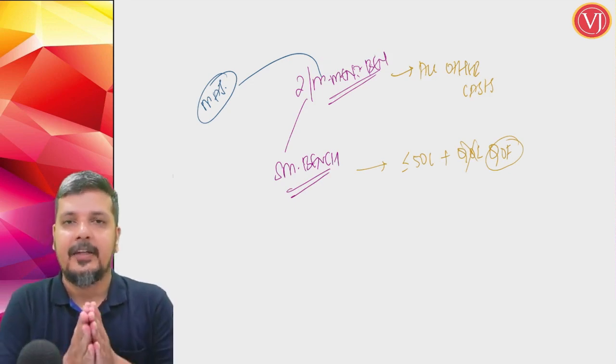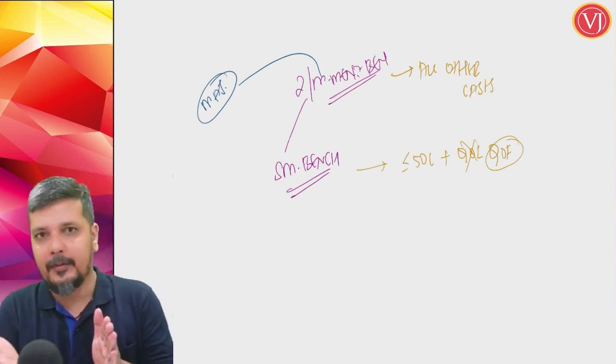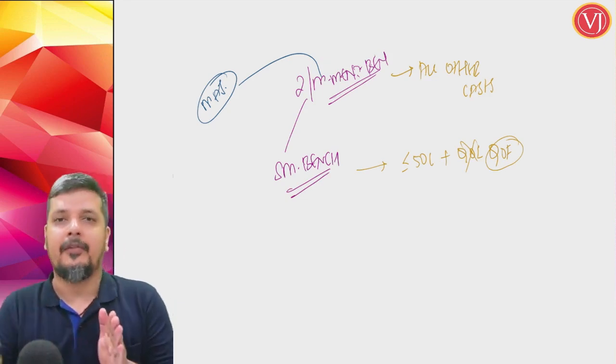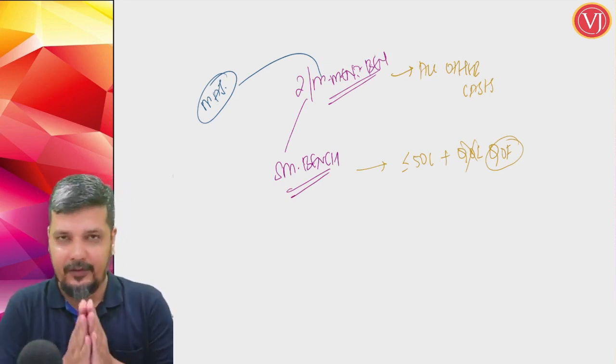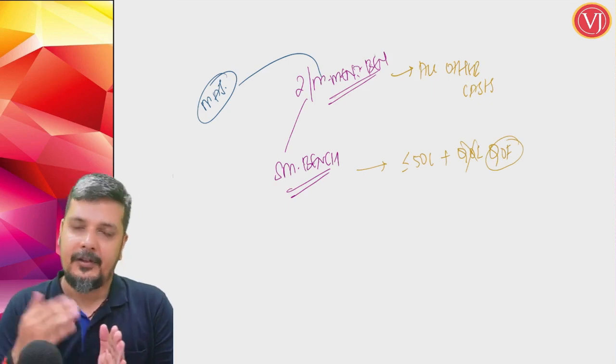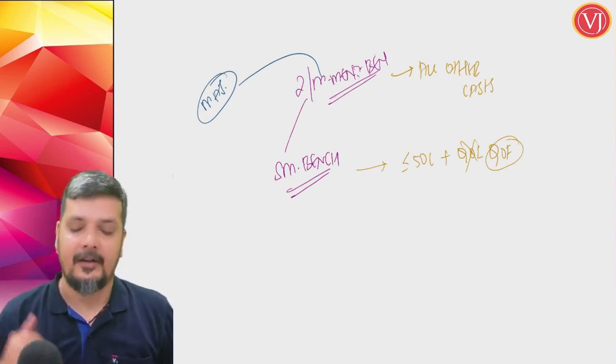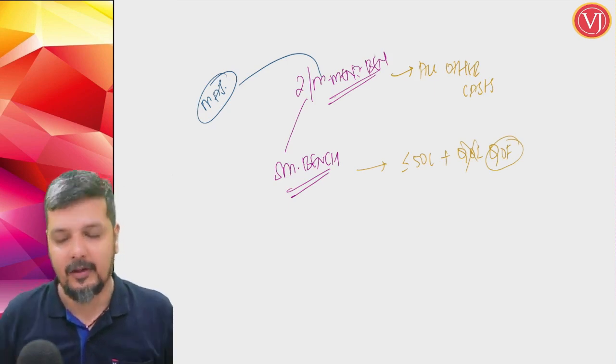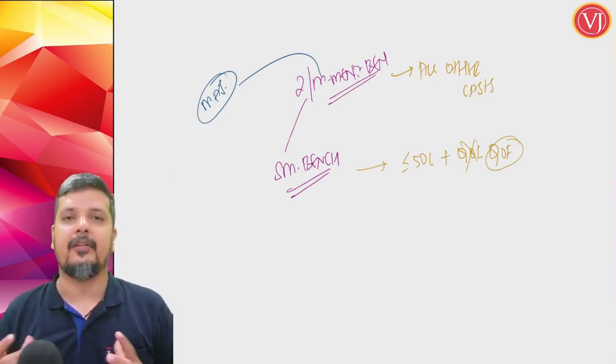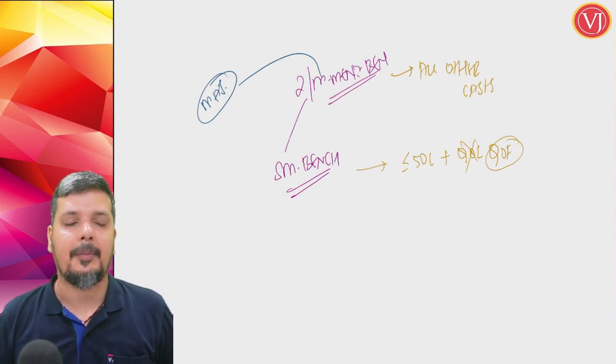If there is a tie and it is a principal bench, refer to another member of the principal bench, then decide. If not, refer to another member of any state bench. If it is a state bench and there is a tie, refer to another member of a state bench in the same state. If it's not available, another state. Then finally decide the conclusion. So that is a small change when you talk about your appellate tribunal.